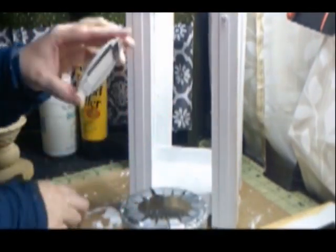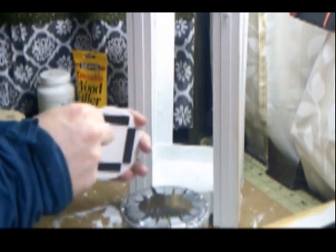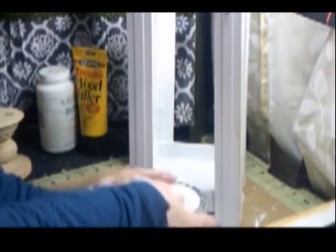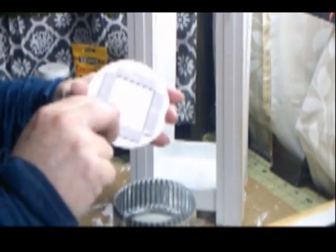These are those round discs that are doorknob guards that come in a package of 2 at Dollar Tree, and they have adhesive stickers on the backs. And I'm putting one on the bottom and one at the top, and just using both of them to cover up that hole in the middle.